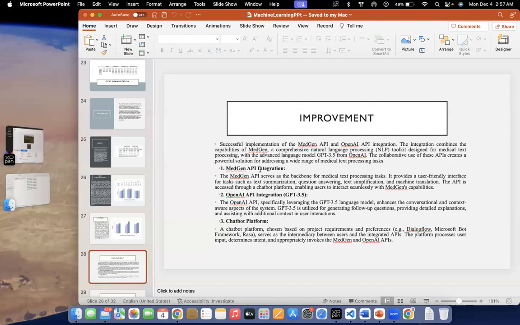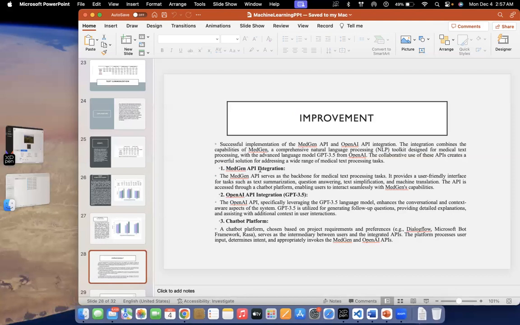Like we have ChatGPT, we can create a chatbot for MedGen using Dialogflow CX or Google Cloud or some other frameworks. We can integrate the MedGen API. We can even integrate the OpenAI API.